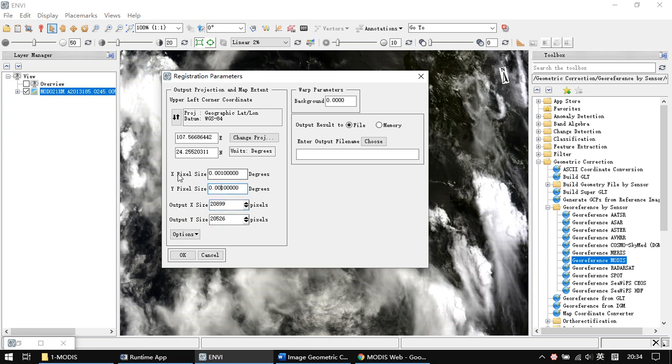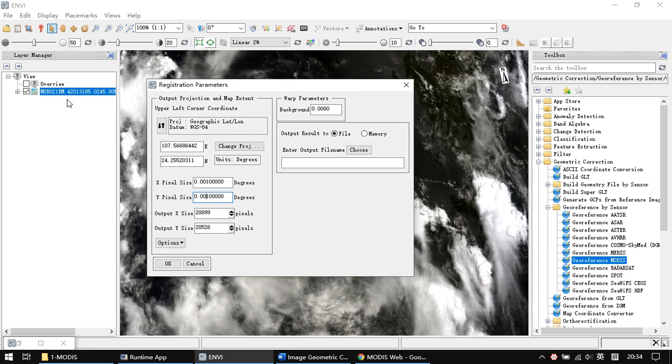Okay, we can set the output pixel size because we know this is the MODIS data, and the MODIS data is about 1 kilometer, about 0.001 degrees, because we chose the spherical projection, so the unit is degrees.